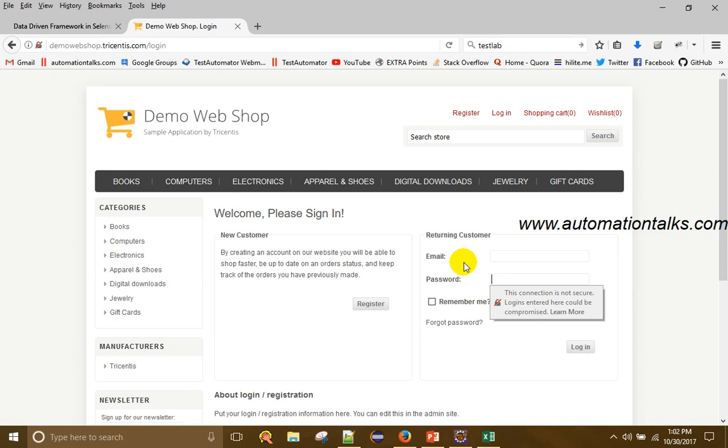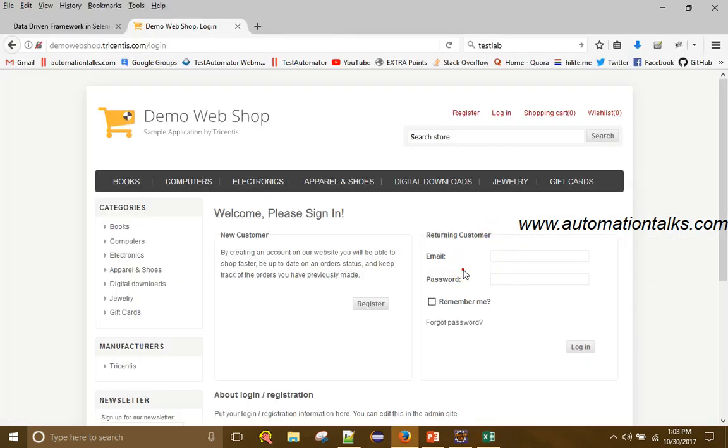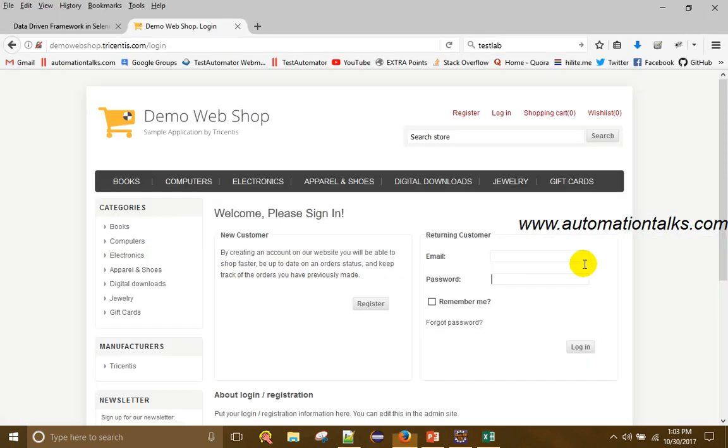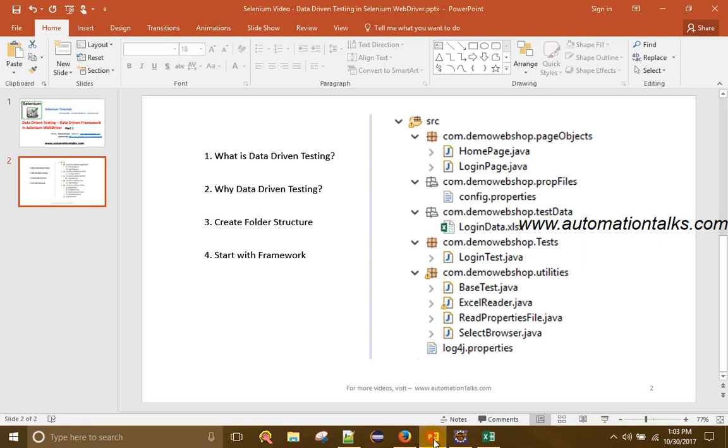Instead of that, we will write one generic test case, and this generic test case will accept the values of username and password combination from this Excel sheet, right? So one test case will be there, and this particular test case will be driven by a set of data, which is known as data driven testing, right?